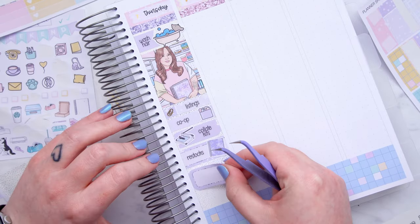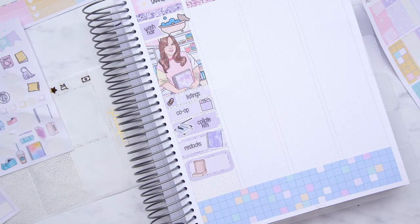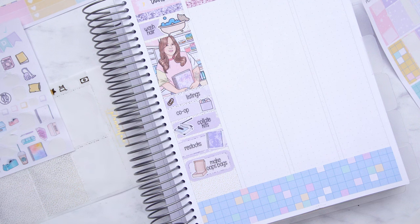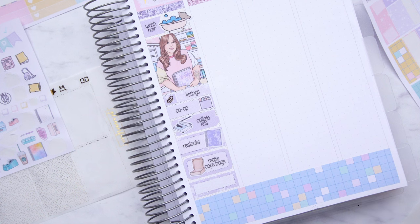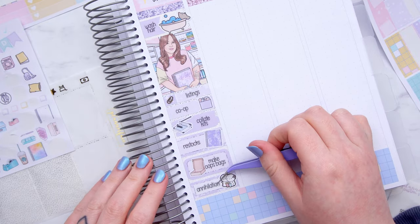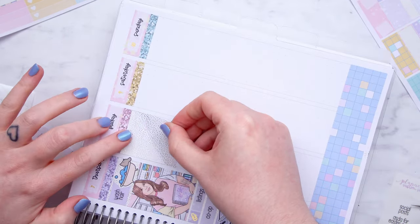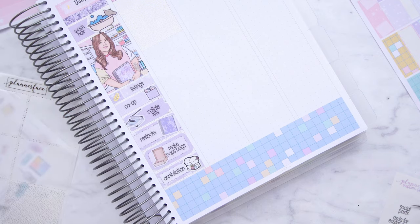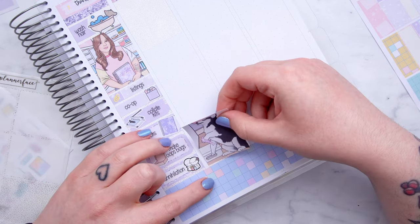I showed Sophie the co-op, then I collated some kits — probably the new releases — and worked on a few restocks, so I got to use the icons from the kit three in a row which looks so cute. I put together some oops bags — I think I did script and doodle oops bags this day so I probably released those on Friday. Then we watched a movie called Annihilation. Tom is always in his sci-fi era at the minute so we were watching random ones. I have absolutely no idea what it was about, so apologies to the filmmakers.